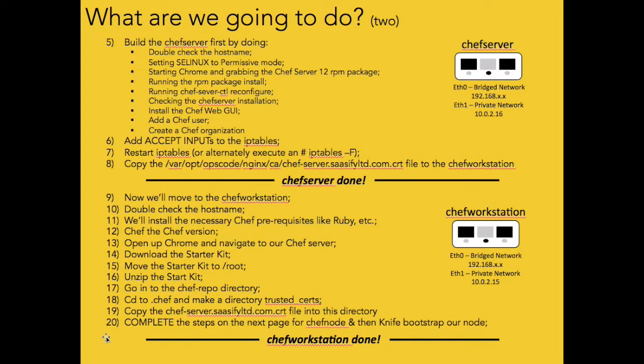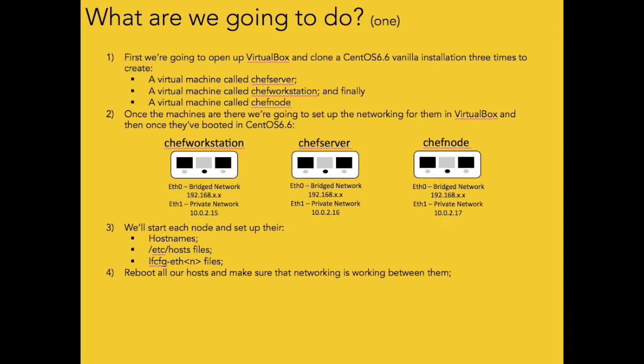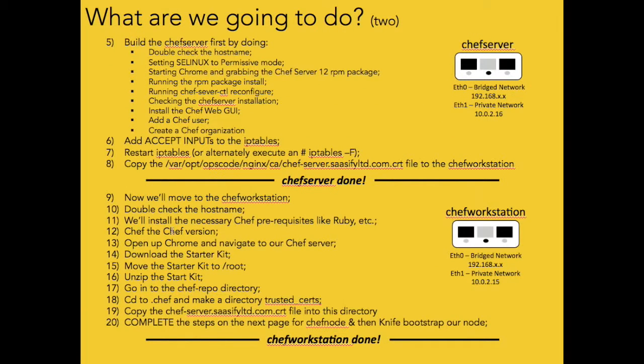So we're going to dive on. Chef Workstation is going to link up with the Chef server. It's going to download what they call the starter kit. Once we've got the starter kit on there, we can unzip it and get our Chef repo up. Now the way it works, just moving back a page, is that you write your recipes here, you push them to the server, and then the server pushes them out to many, many nodes. So that's why we're going to get the Chef Workstation up and running, which is where we're going to create some of our demo recipes.